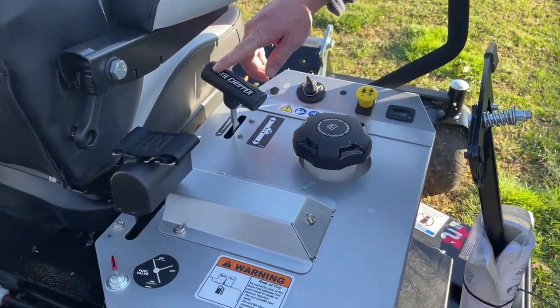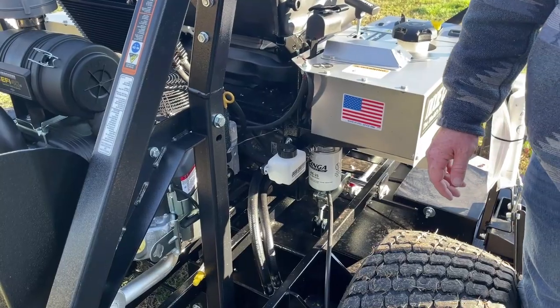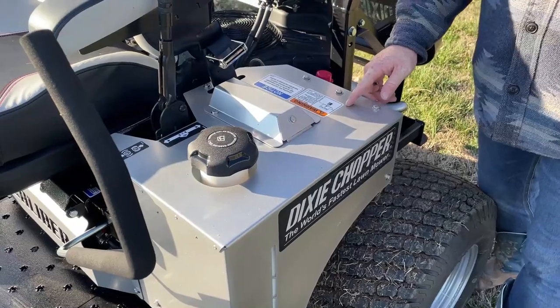And here we have our throttle, our hour meter. This mower has hydro gear pumps and Parker wheel motors. It comes with a dual-sided 12-gallon fuel tank.